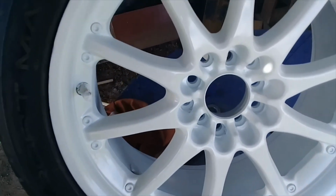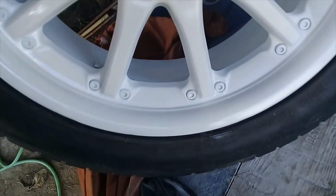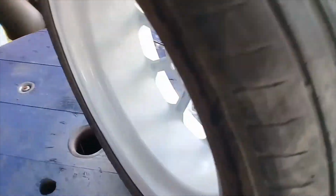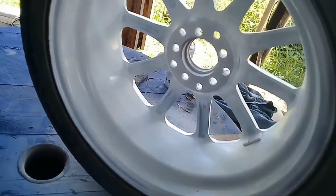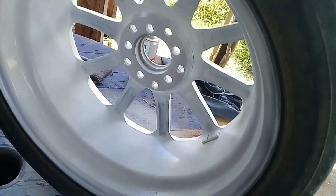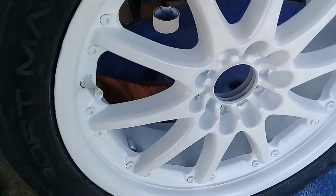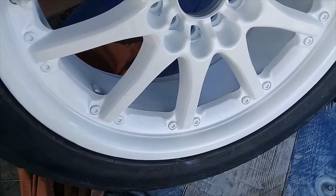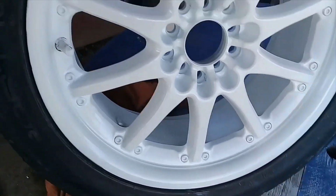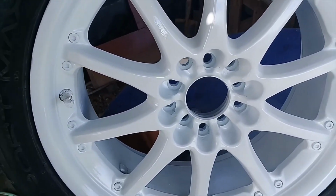So that's it, guys. Look at the wheels. Let me show you the back. So I'm gonna do the rest of the wheels and then I'm gonna show you the result on the car. I'm gonna put all the wheels on the car and then I'm gonna show you. So see you in a bit.